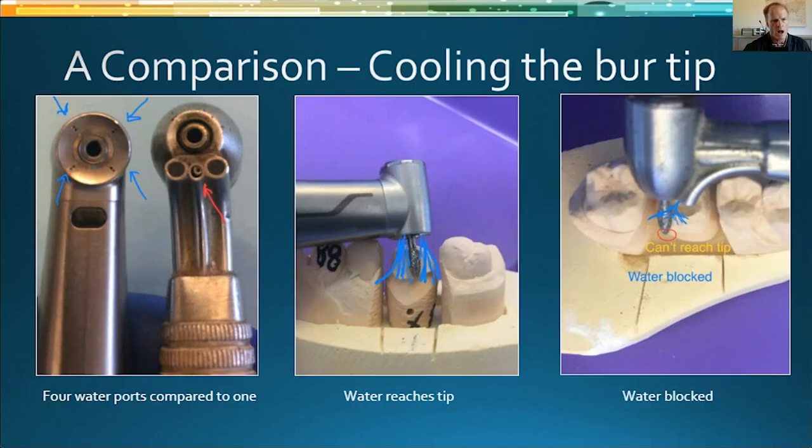Sorry. Okay. Another thing that I noticed that wasn't even a sales pitch for it, but the port. My old handpiece had one port on the front, and the new ones had four ports, so it was able to cool the tooth better. I found that if I was prepping closer to the assistant, away from my side, the tooth would heat up and burn sometimes. The water is blocked when you're working away from you, so the assistant would have to spray air on the tooth. I found it better with the four-port system instead of one port on the handpiece.